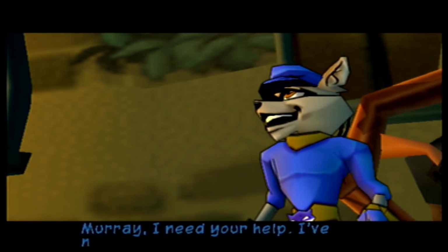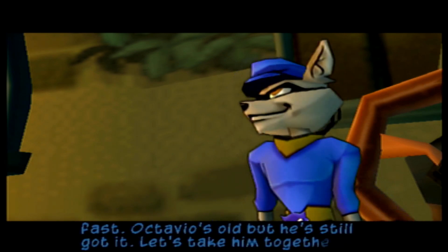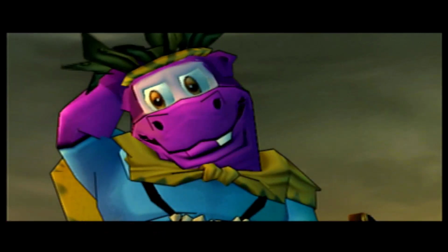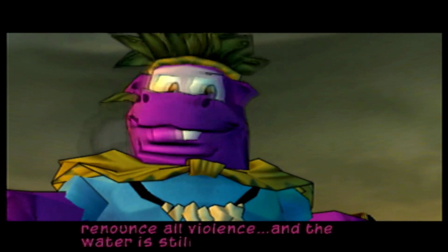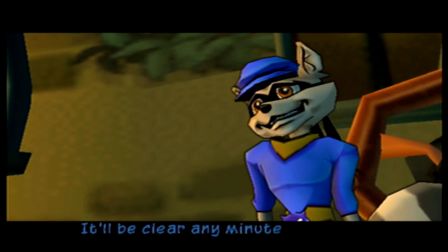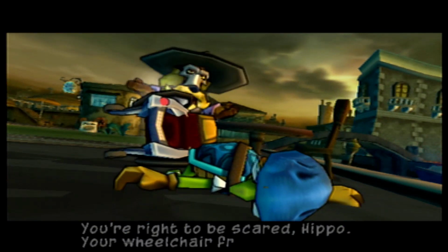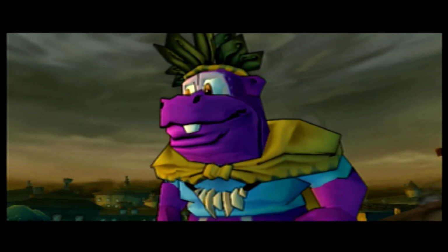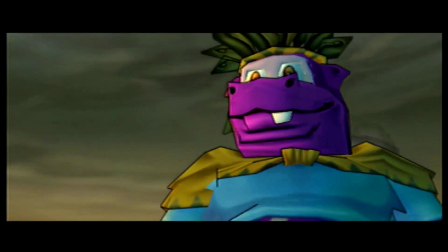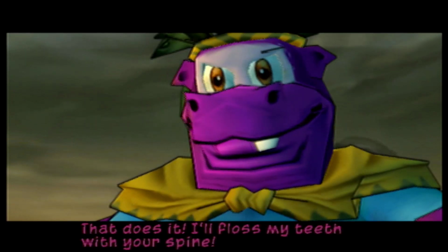Murray, I need your help. I've never seen someone move that fast. Octavio's old, but he's still got it. Let's take him together. But I vowed to my guru that I'd renounce all violence, and the water is still black. It'll be clear any minute. Trust me. Now, let's take him. You're right to be scared, Hippo. Your wheelchair friend should have been so smart. Murray! Help! That does it! I'll floss my teeth with your spine!